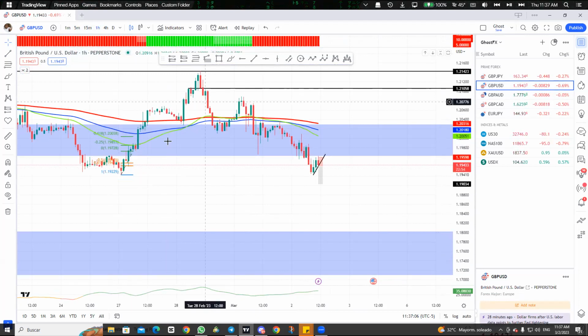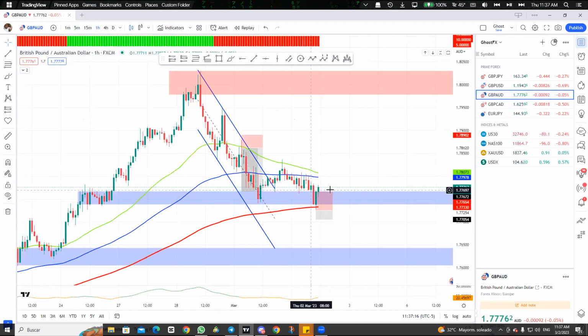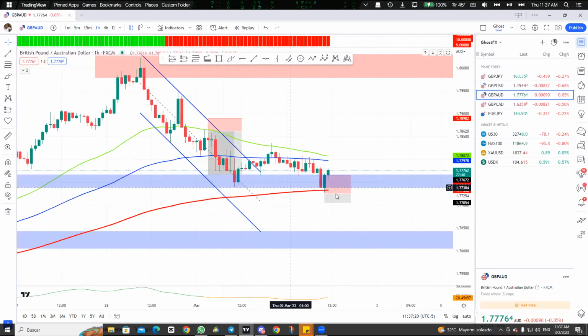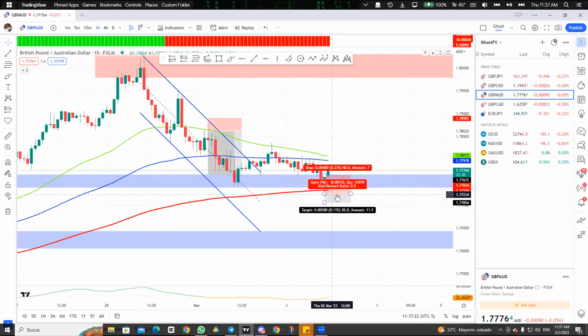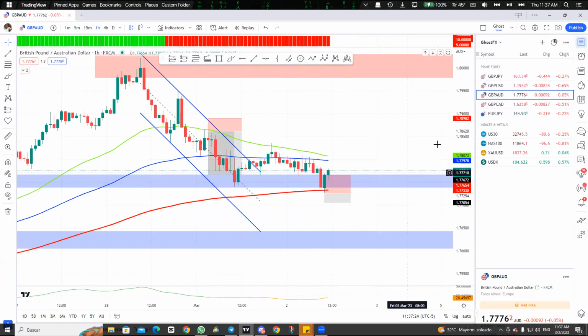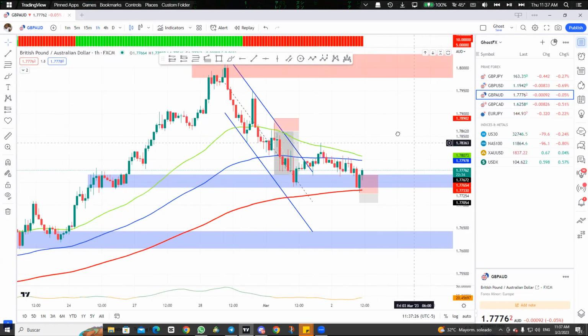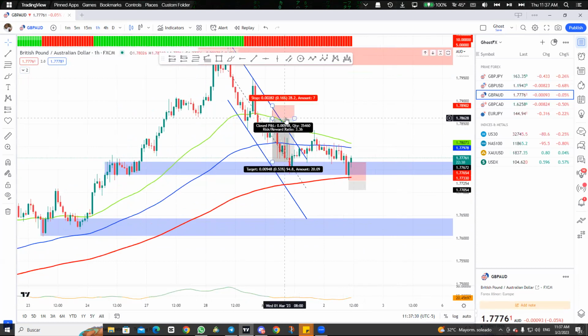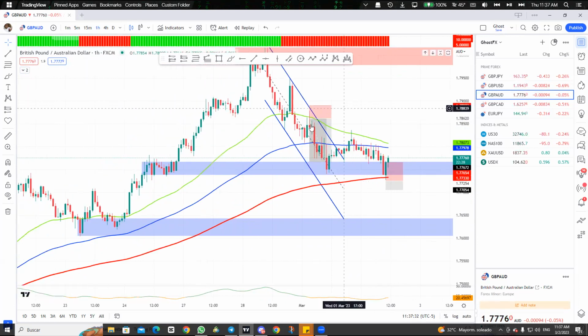Is this the last trade, sir? Left side. What? How did you take the last trade beside? Just the last one, deleted that share. This one. No, it's the left one. Yeah, it didn't activate. It didn't come down. So it looks like it's going up, but what about the left side one?